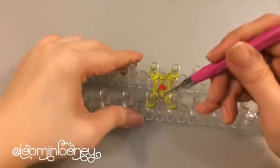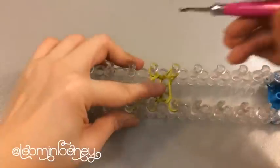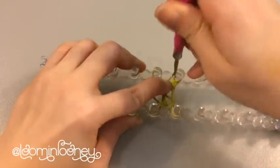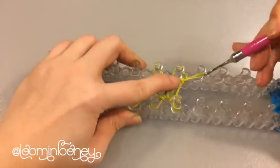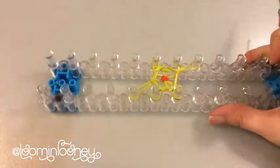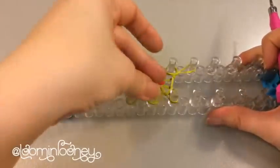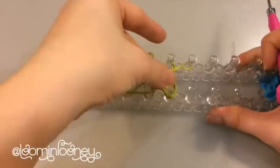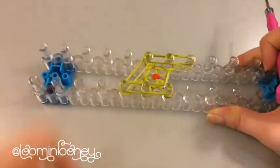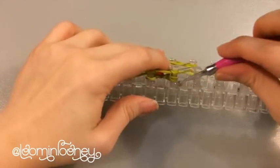Now we're going to take the upper 2 bands on this peg and just move it here. Upper 2 bands on this peg, and just move it here. Then we're going to take double bands again and go around these 6 pegs. And lift all the lower bands up and over.